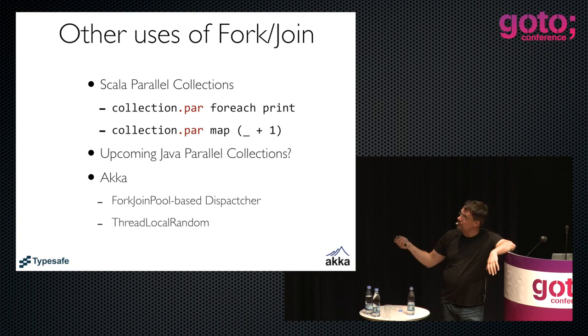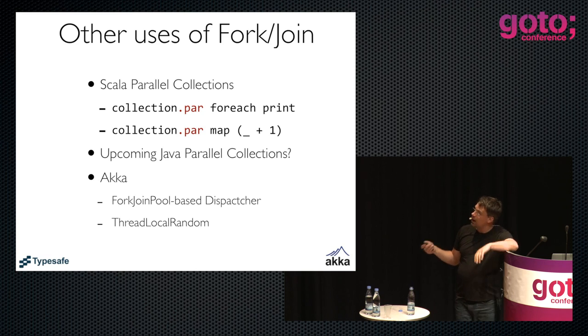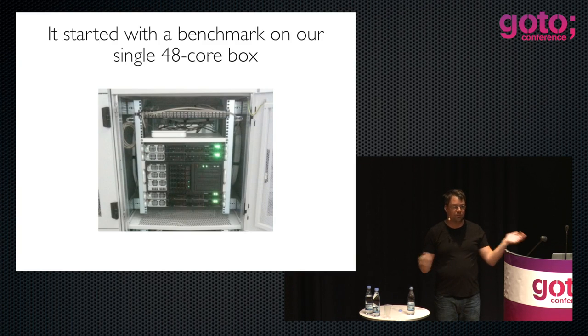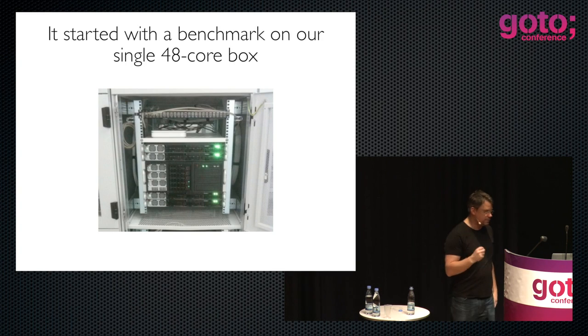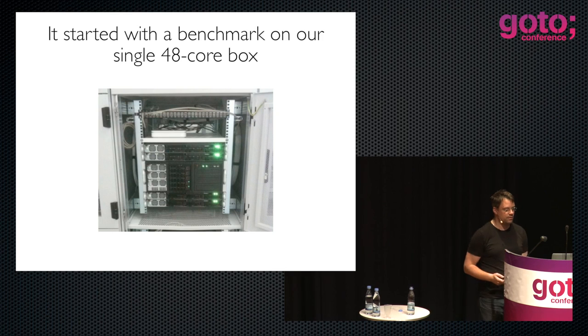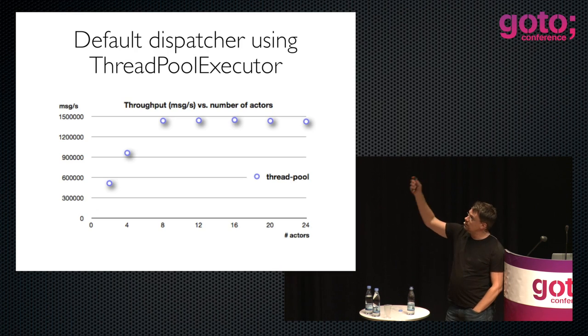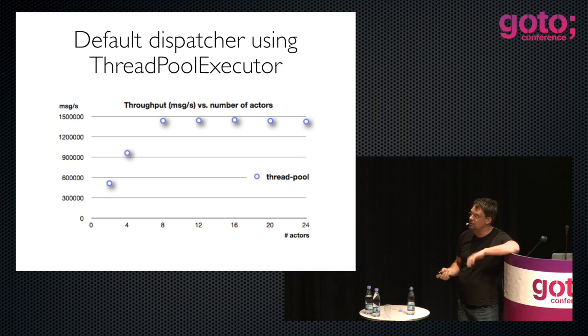We also use it, as I said, in Akka. So how do we use it? It all started out with the benchmark on our 48-core box down in Lausanne. We bought this beefy box to really see how Akka can perform on very good hardware. And we ran our benchmark. We weren't really pleased. Actually, it doesn't say much, but I will give you something more so you can see it in context.